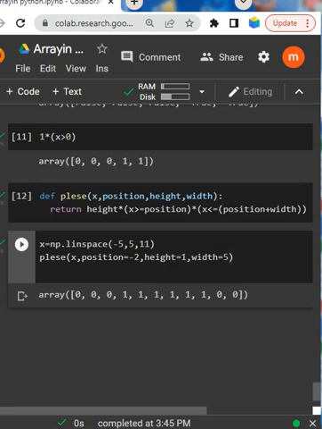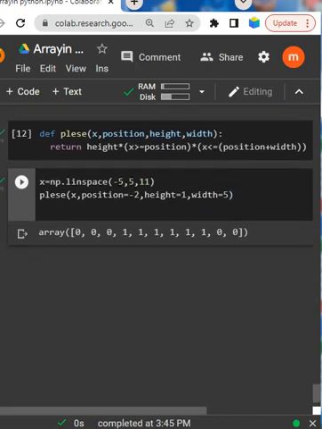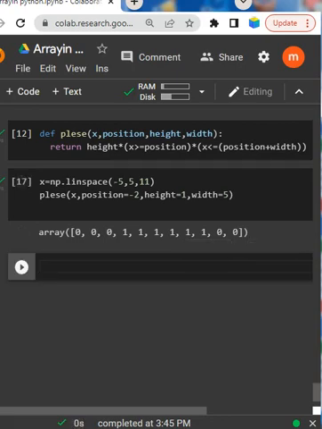So np dot logical operation. So there is an alternative way. Just I try to solve here.